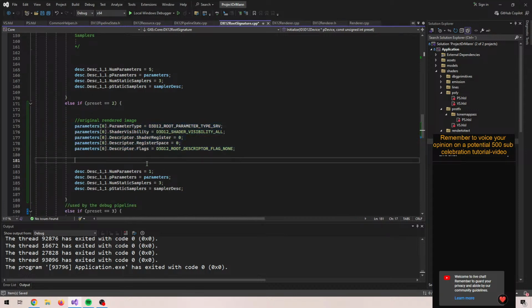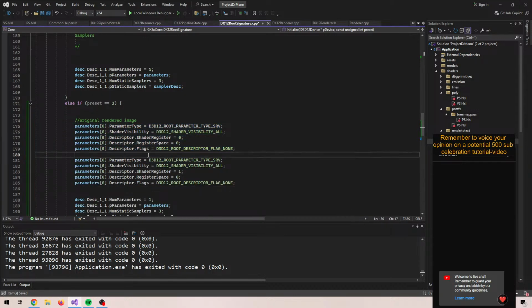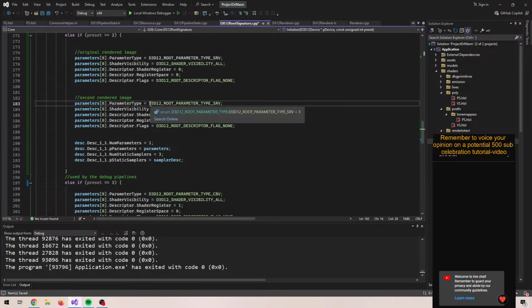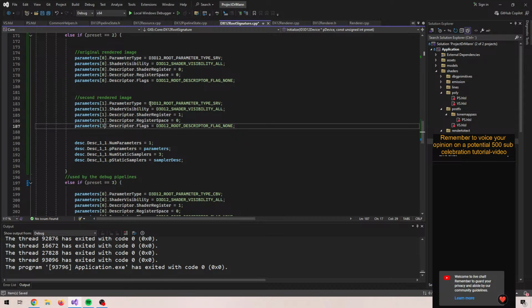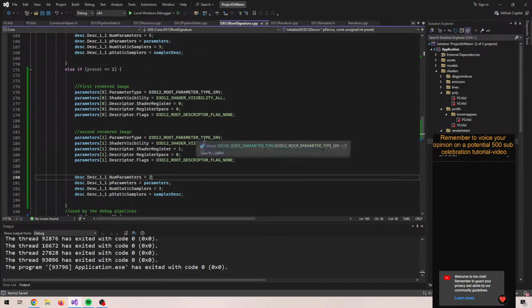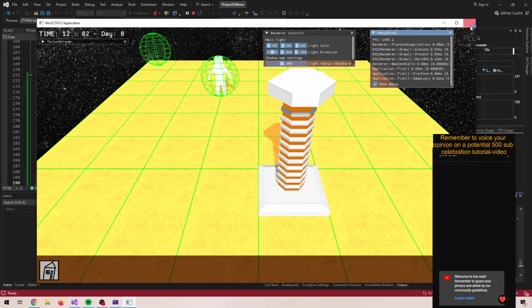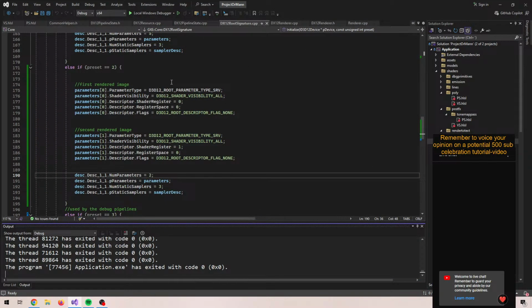Let's do another SRV here. Second rendered image. This could be, for instance, for Bloom. First. There we go. And this should be fine, right? Yeah, we're good. Okay.